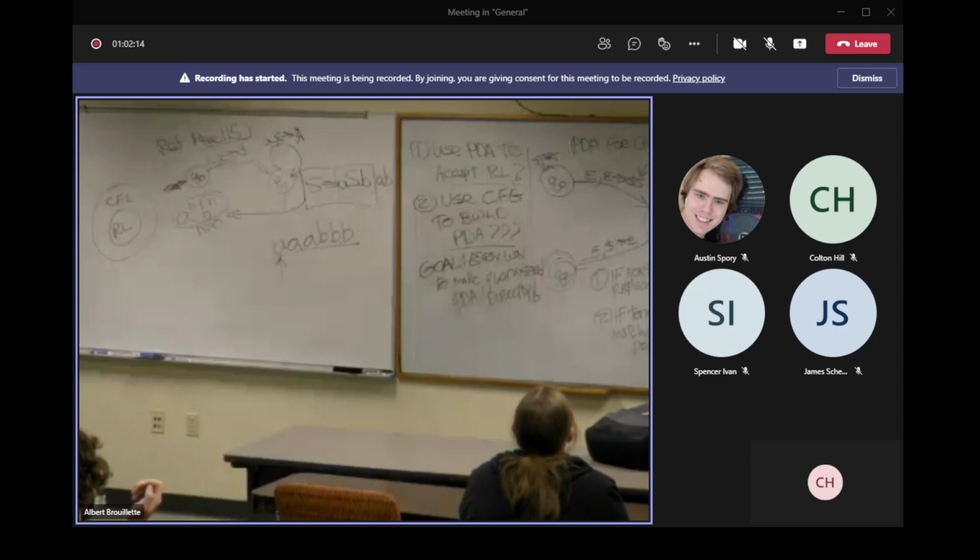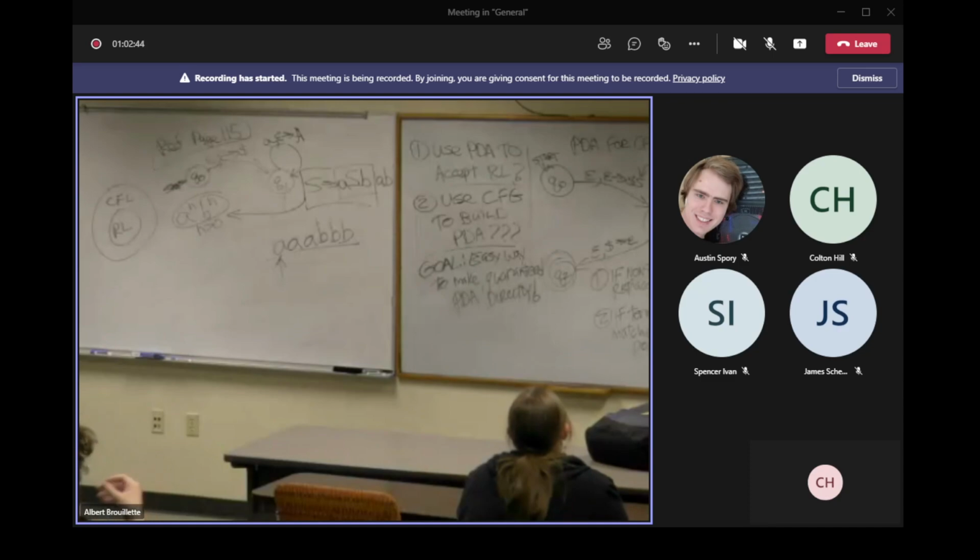On an empty move without using any input, I can replace my S with B at the bottom, S in the middle, A on top. So just take this S off and replace it. I'm still in Q1.